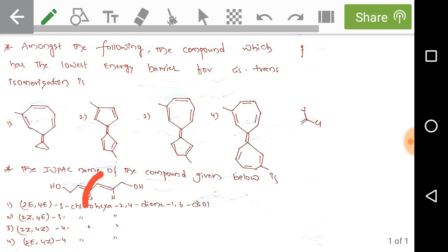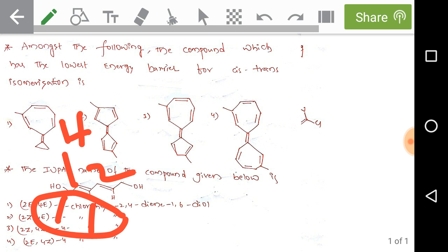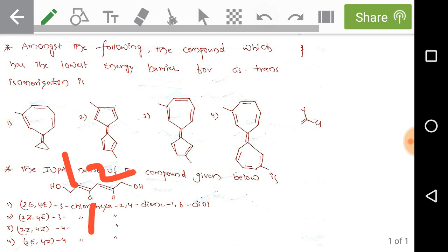Okay, so if you look at this carbon, on that we have chlorine and one double bonded carbon. So chlorine gets first priority and the double bond carbon gets second priority. So 1 here and 2 here. On the other carbon of this double bond we have hydrogen, and here we have carbon. So carbon gets first priority and hydrogen gets second priority. That means the first priority groups are on the same side. That's why we need to give Z for the double bond on the second carbon. So 2Z is the correct one.